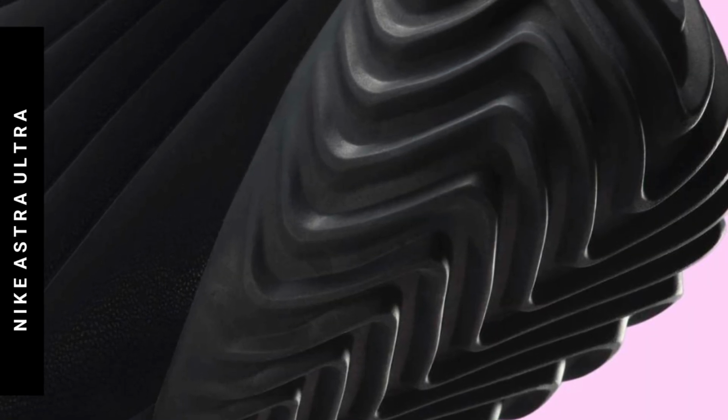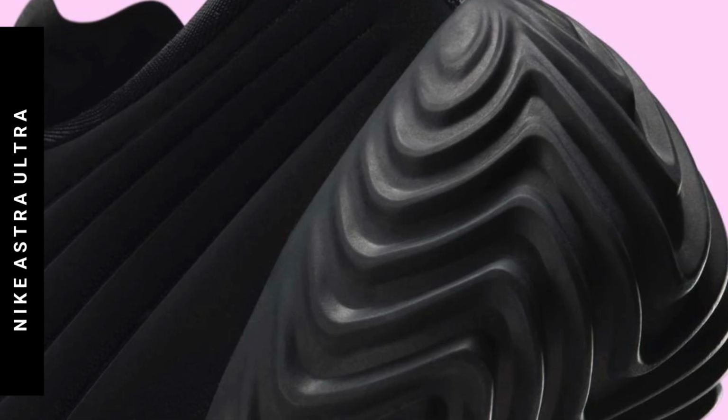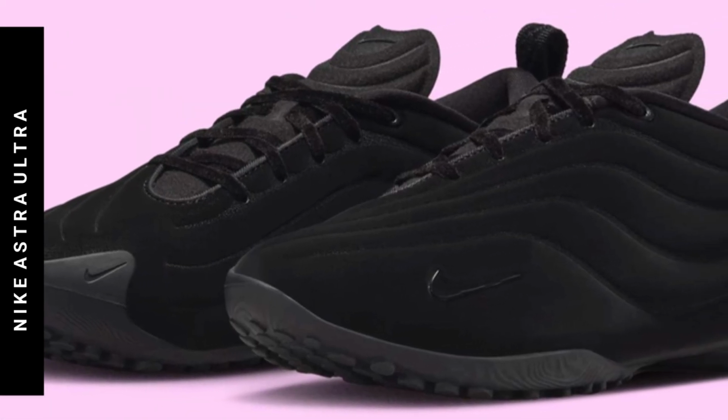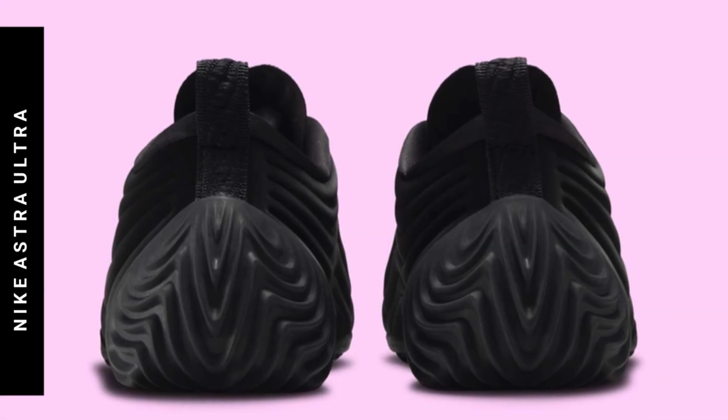Nike's push towards innovative, fashion-forward footwear is seen in the Astra Ultra's aerodynamic design, distinctive sole unit, and simple lacing system. For the worldwide women's market in particular, it is yet another illustration of how Nike is bridging the gap between sport practicality and lifestyle expression.